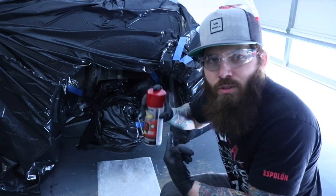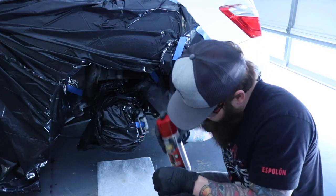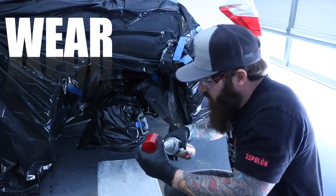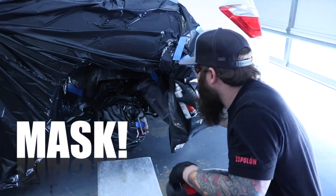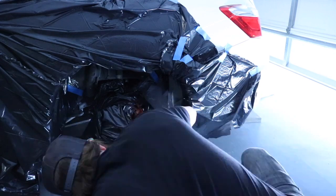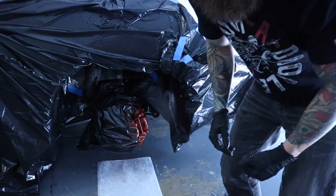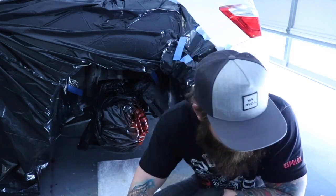Got it taped off, shake the paint real good, give it its first coat. Let's do it. Alright, got the first coat done. Now I'm gonna take my wheels outside, rinse them off, come back and do another coat on these while the rim's dry.